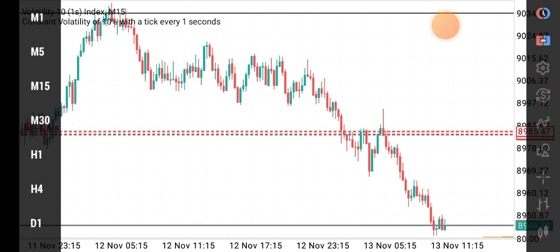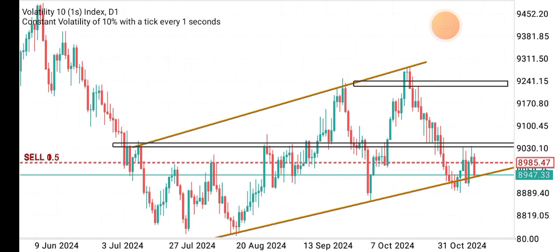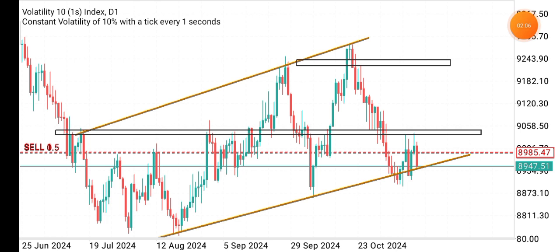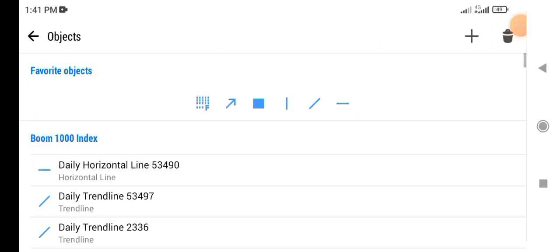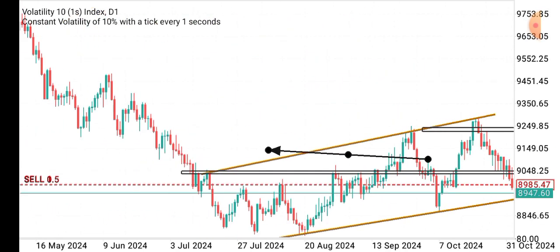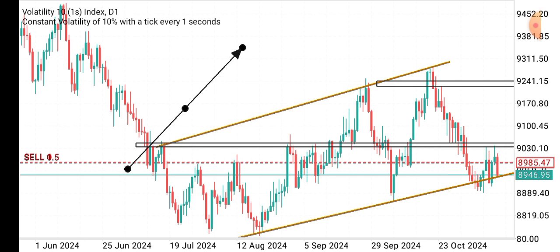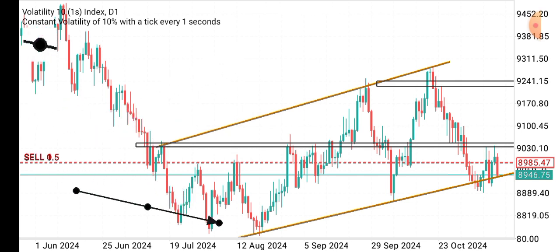So let me quickly go to the daily time frame. All right, so you can see on the daily time frame, I already had this analysis done. The market did some massive sales to the downside, just like what happened around here. After selling to the downside, it started creating higher highs and higher lows: higher high, higher low, higher high at this point, and now a higher low here in the market.